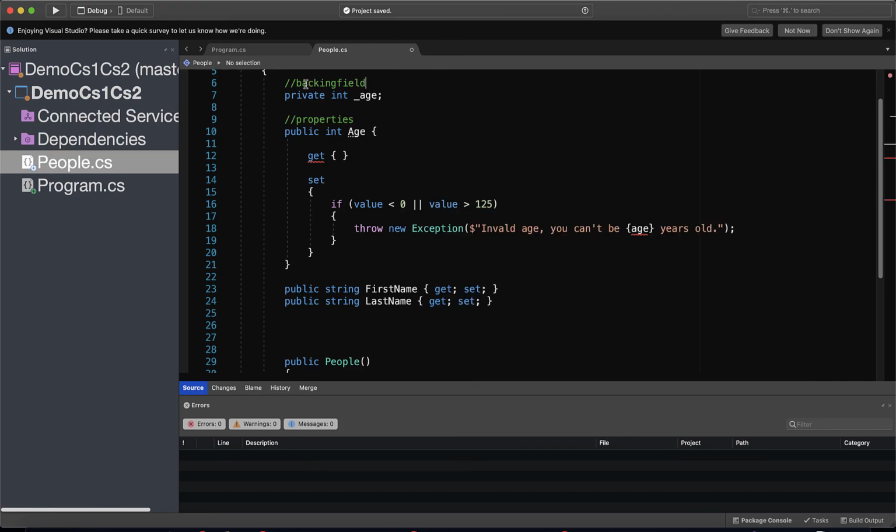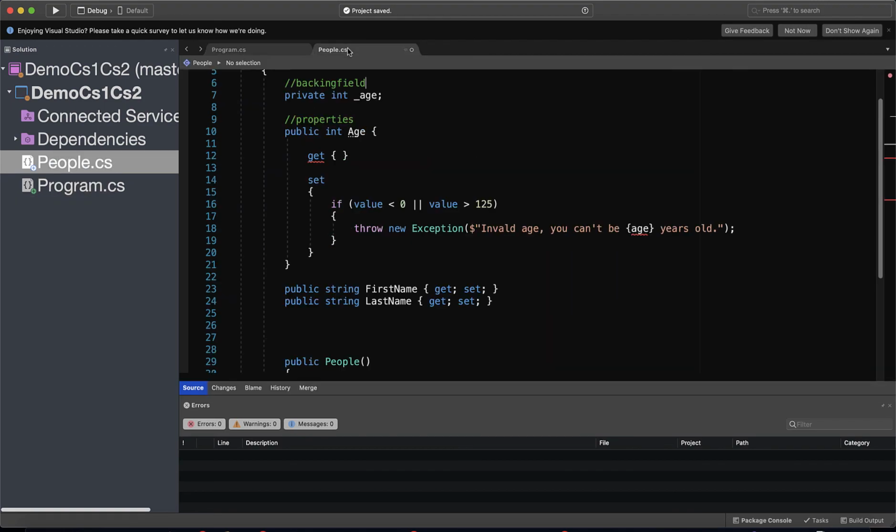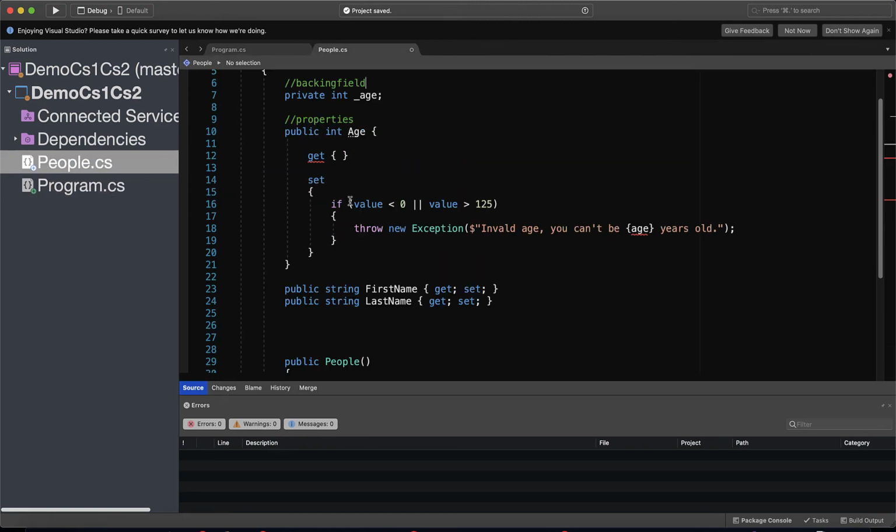So when I call people.age equals -12, I'm trying to use the setter here. This -12 is going to get passed to this class, and it's going to come in as this thing called value. So if the value is less than 0 or if the value is greater than 125, then we're going to throw a new exception and say, hey, the value is incorrect.